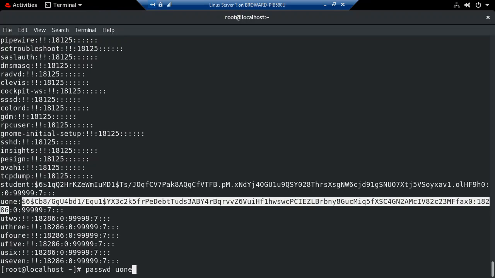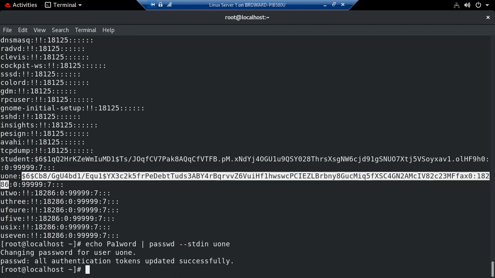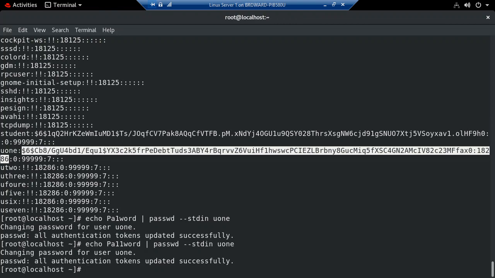If I wanted to, I could do something like this. Echo the password, pipe it to the passwd command, and tell it to get it from standard in. Sorry, I want to use our standard password. Okay, and that will accept it from a pipe.